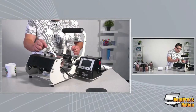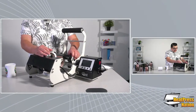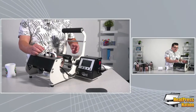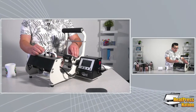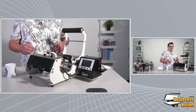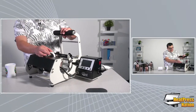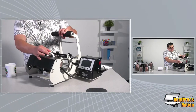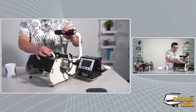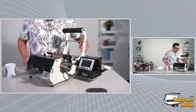It could be a little bit looser. I prefer to err on the side of more, which is no big deal. So when you get your mug in, you're gonna use these. Now let's say that was too tight, I would just do one, two. I always count. I did four turns over here, four turns over here, and it's actually still pretty solid pressure. So anyways, that's how you set the pressure. It's really easy. I'm actually gonna leave it like that just to show you how good it still is.